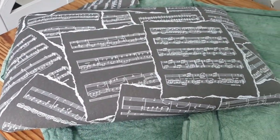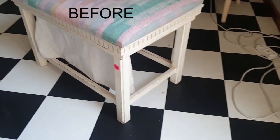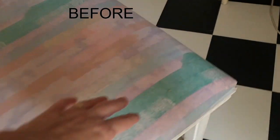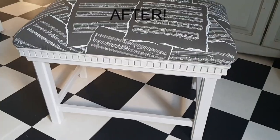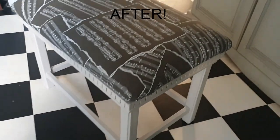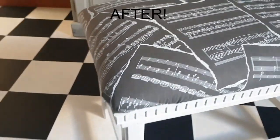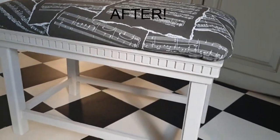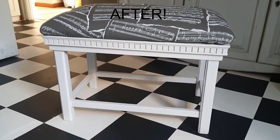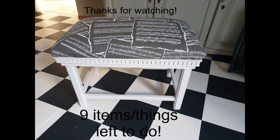Afterwards we just screwed the seat back into the base. Here's a reminder of how it looked before — as we found it at the auction, bringing it home. And now it is done — a big, big transformation! The students say it's very comfortable to sit on. It looks nice by her piano, and it's out of my side of the house. It's one of the things I could tick off my list. Now I've got nine things to go, and I'm showing you this so you can keep me accountable. Bye for now.